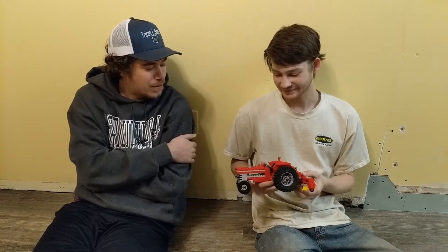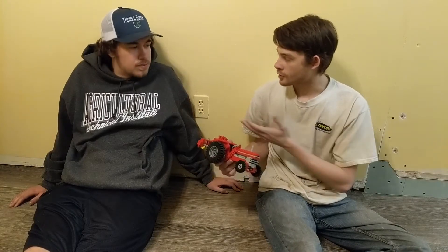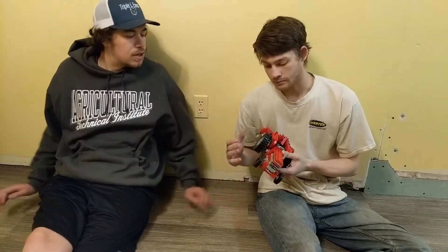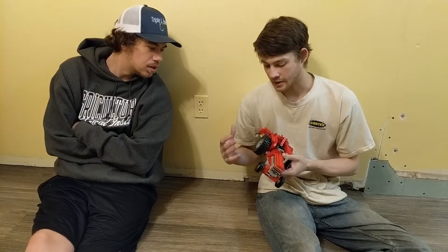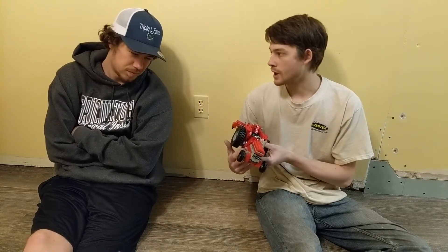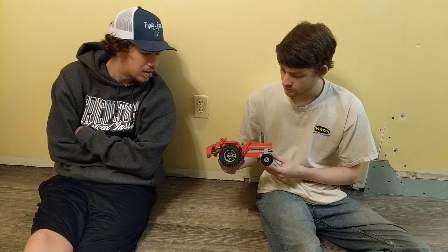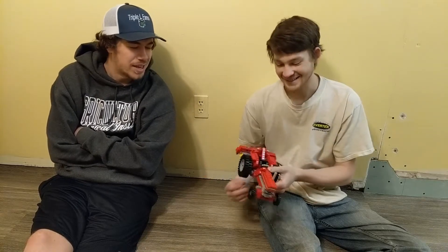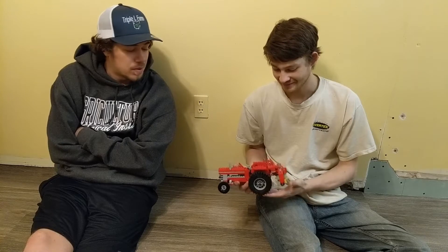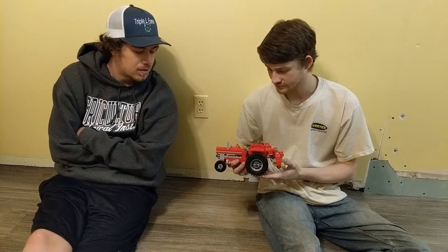We're talking about this Lego tractor today. I wanted to ask Travis, as a farmer, about this specific tractor — maybe some of the basics, characteristic-wise. This is an older tractor; if you could give a range of years when this would have been a new model. It's not a typical brand I'd recognize — other than red usually meaning Case IH — but it looks like one of those older Ford tractors, probably 1970s.